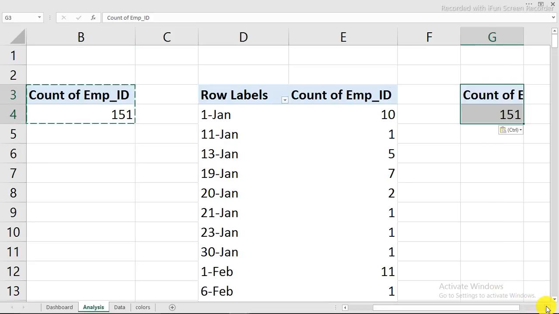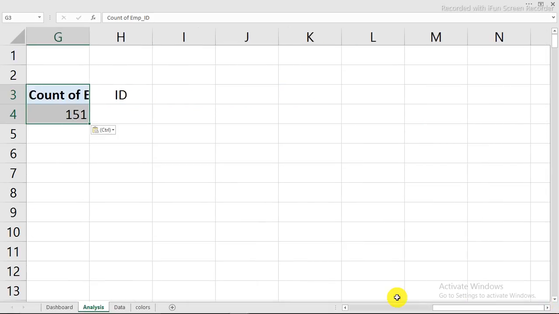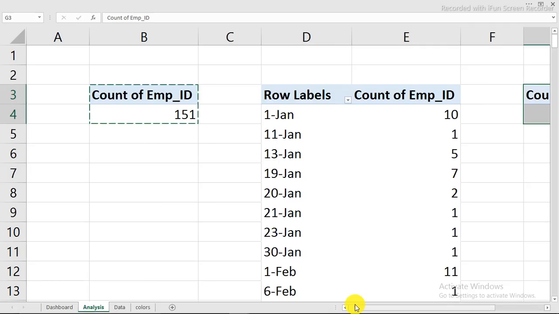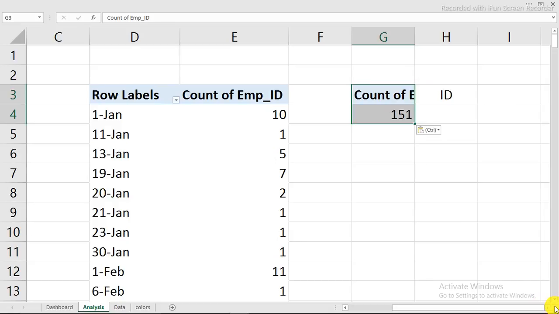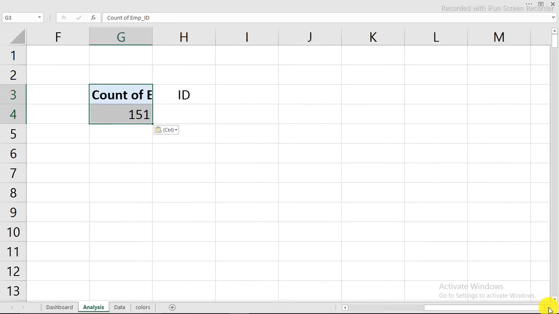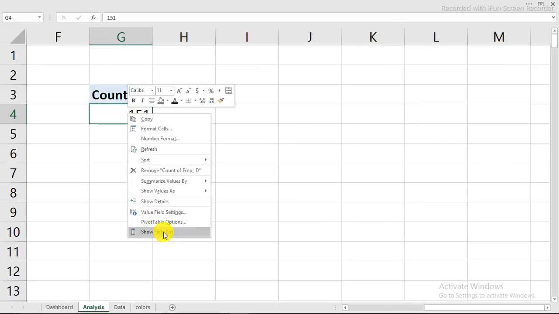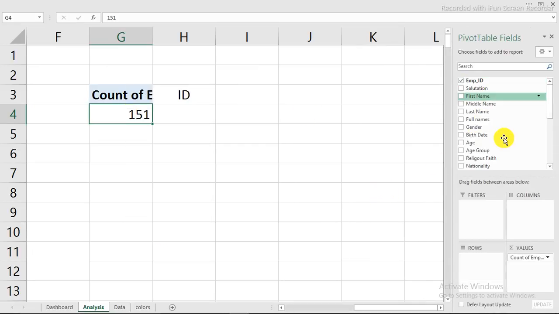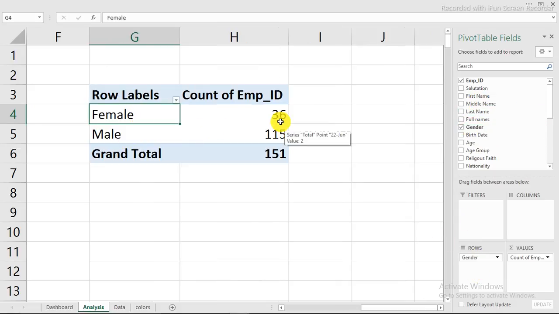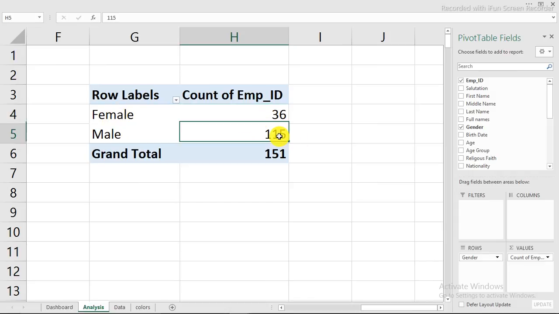So what we need to do right now, I'm just going to scroll this in. So we need to actually analyze the male and female, how many males we have and how many females we have in our organization. That is what we want to do right now because this particular field is not on. So I'm just going to turn the field list on, and here we go, we have it. So we're still going to leave this right here. What I'm going to do right now is just to locate where we have the gender. So I'm just going to go for where we have the gender and drag the gender down right here. So we have the gender right here and we have the count of the male and the female right here.